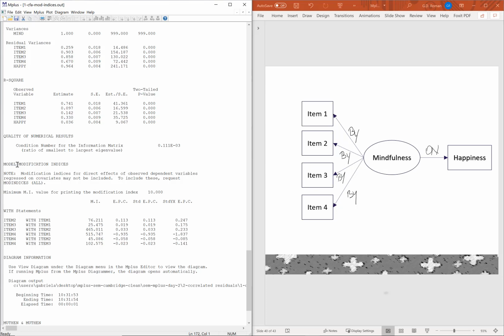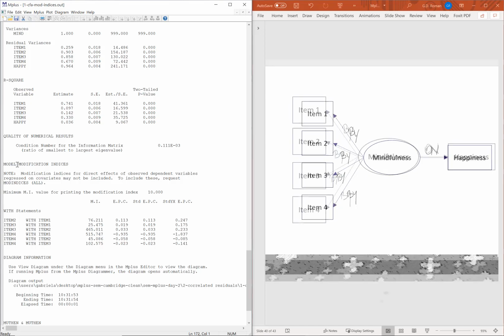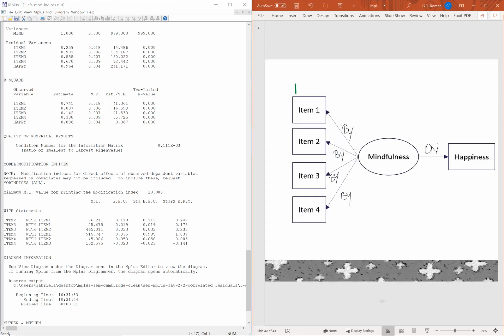Because what's the point of connecting variables if you haven't yet defined them and gotten a sense of what they actually are? So you should always first do your factor analysis before you include any other paths. Now, SEM is comprised of a measurement model and a structural model. So in our case here, this is the measurement model.